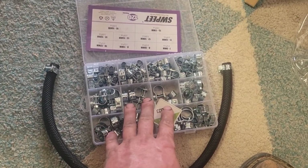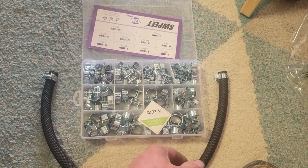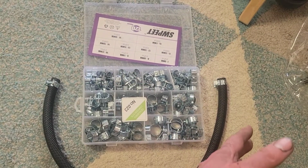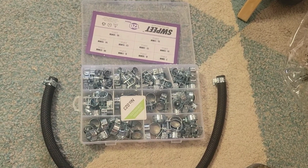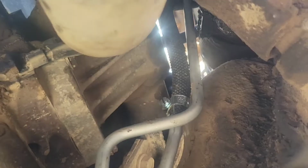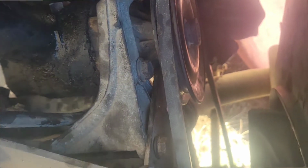And then when we were doing the fuel return lines, changing the valves to three-way valves instead of the factory fuel tank switch valve, I bought all these clamps. And I told you guys that I lived in kind of a rural area and they'd come in handy, and they definitely did. Connected up here. Now I'm going to go down, cut off the end of that hose. Got it connected.